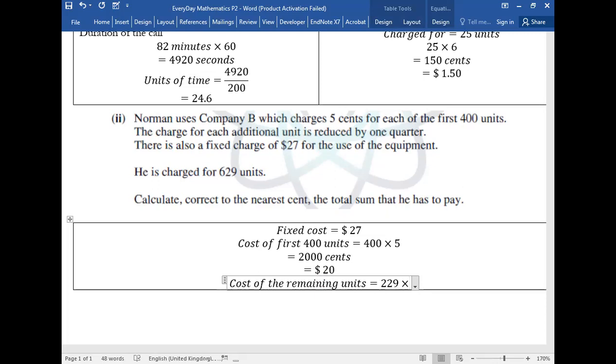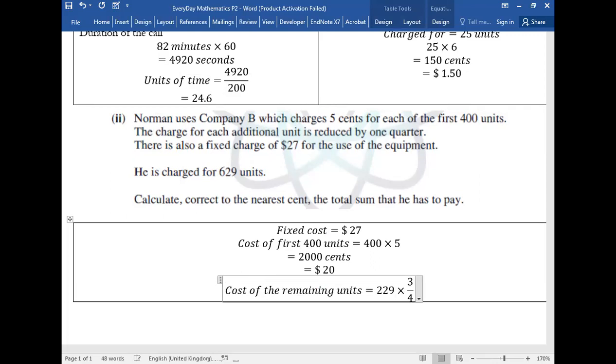If you go to a shop and you get a 20% discount, how much do you need to pay? 80%, because that is a percentage. In fraction, what is the total? 1. So if 1/4 has been reduced, then how much do you need to pay? 1/4. What is a quarter? 3/4.